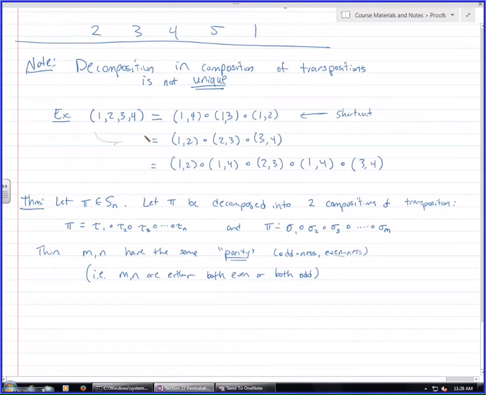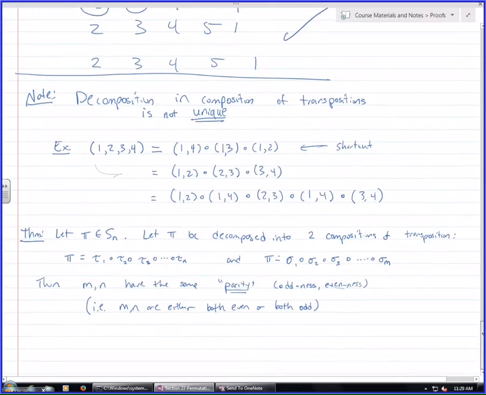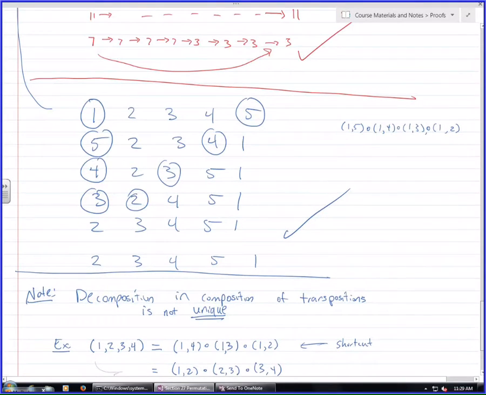So up here, this 1, 2, 3, 4 was decomposed into 3 different ones, but notice they are all the same parity, right? What is their parity? They're all odd, right? Now there are cycles that have an even number. In fact, we did one. This one right here would be always decomposed into an even number of transpositions.